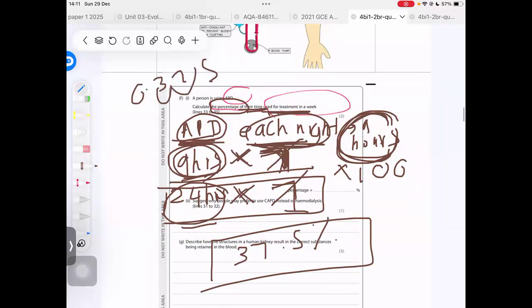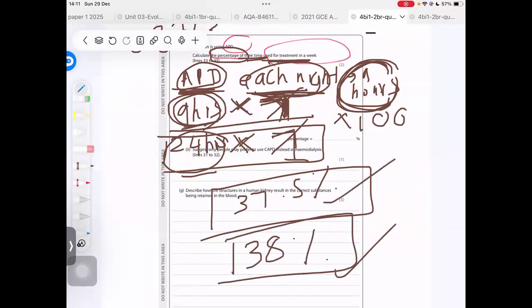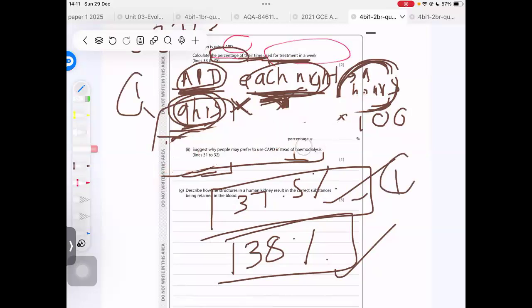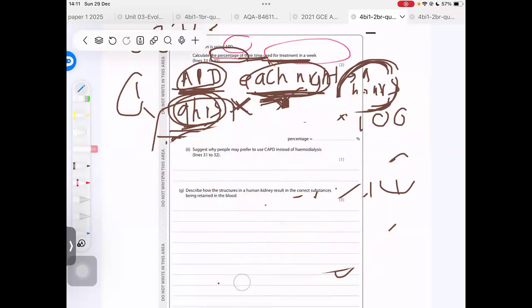You can write down the answer like this, or you can round it off and give the answer as a whole number, 38%. Either one of these, you get 2 marks, but you need to show the calculation. To show that you are dividing 9 by 24, you will be awarded 1 mark. For your final answer, you will be awarded 1 mark. That is why in this syllabus, it's really important for you to mention your workings.